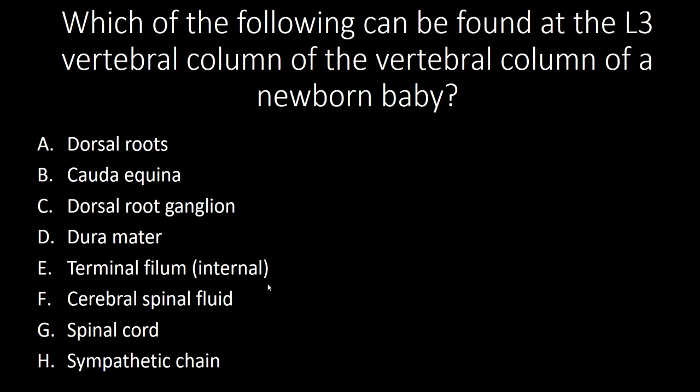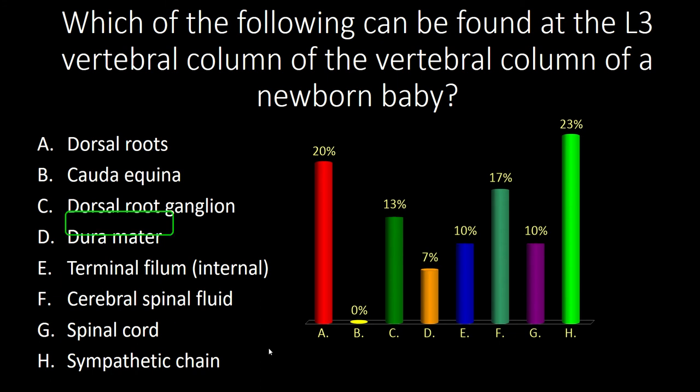Okay. Which of the following would be found at the L3 vertebral level? So this was a question that I put in there just to help cement the understanding that the newborn baby, when it's born, is still growing, and so the spinal cord is going to end at L3. Now the end of the spinal cord is called the cauda equina, and essentially you just need to click what structures are accurate in here.